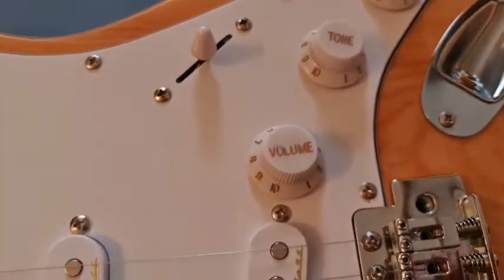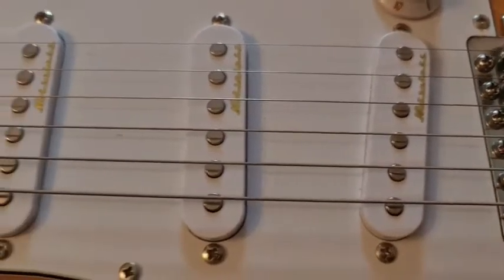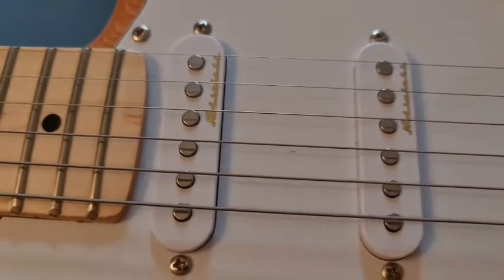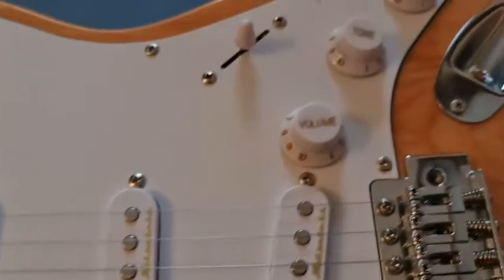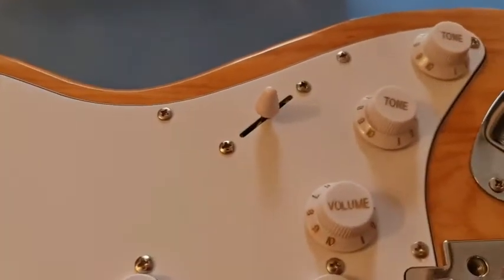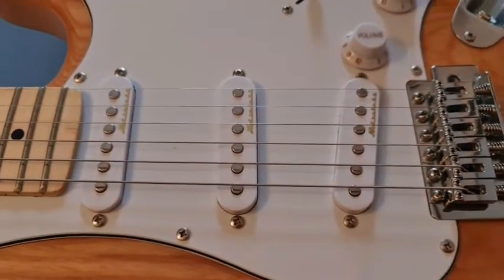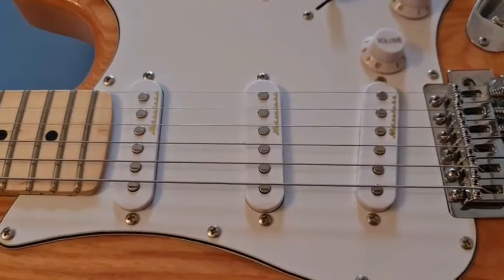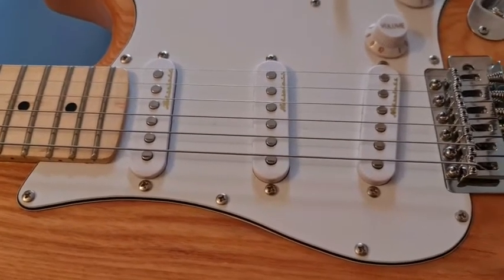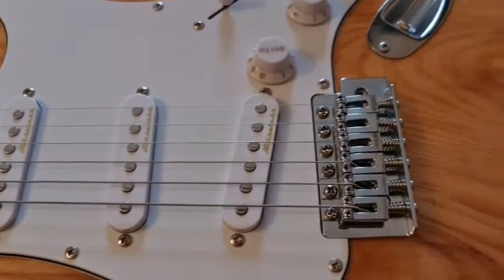The knobs look very cheap-ish, but does it look cheap because of them noiseless pickup covers that look really cheap? So I'm not sure about that. I've got a scratch plate and I've got a back plate. I've got another switch that I'll put in there. I've got some Alnico pickups that I'll put in here. They're not top of the range pickups, but they're quite middle of the road. They'll be much better than these.